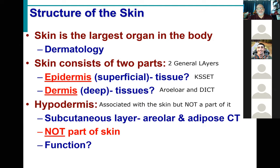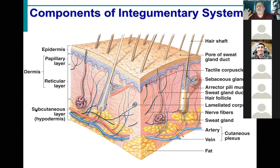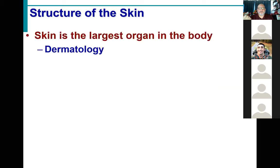All right, so when we look at the pretty pictures, and let's cheat and go back a picture, right? Here we see that adipose underneath. This adipose is actually part of the hypodermis, not a part of the skin. In fact, it's in the name. Subcutaneous layer. Subcutaneous means under the cutaneous membrane, and as we know, the cutaneous membrane is your skin. If you're under the skin, you can't be a part of the skin. All right?